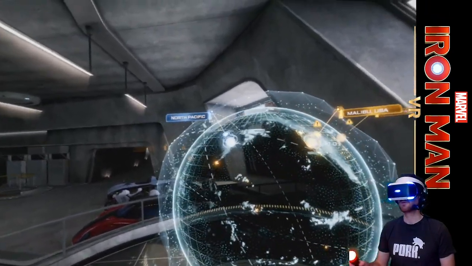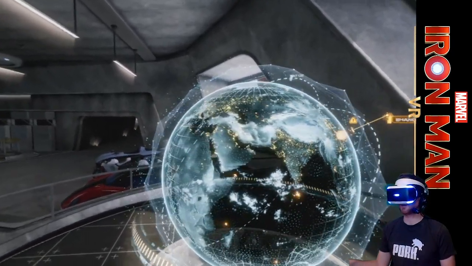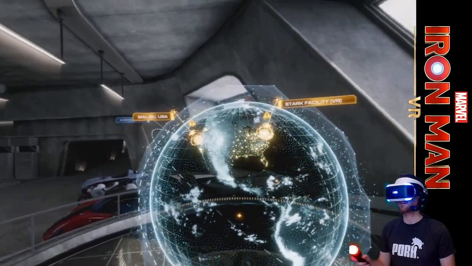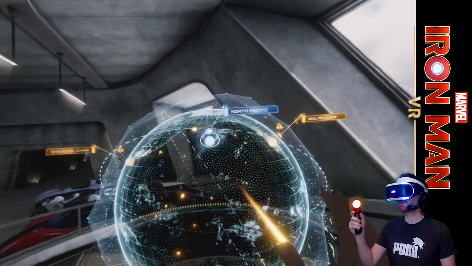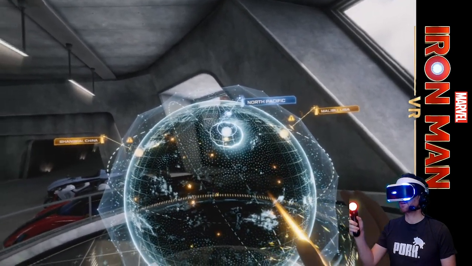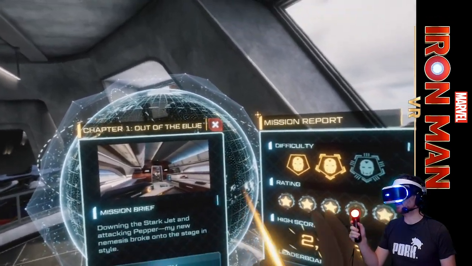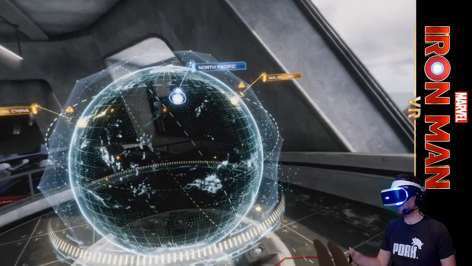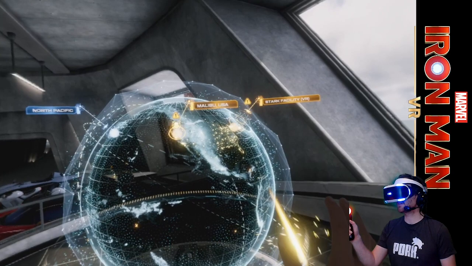Okay. Northern Pacific. Shanghai, China has got an exclamation mark on it. I presume that means there's a mission there. And then Stark Facility VR. All of these ones have got exclamation marks on them. Does that mean I've played them already? What's this do? No, that's Chapter 1. No, we don't want to replay Chapter 1. Although I can do it on different difficulty levels if I want to get more unlocks. Let's try Stark Facility VR.